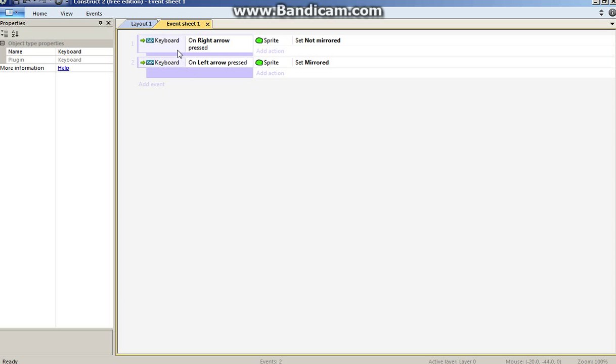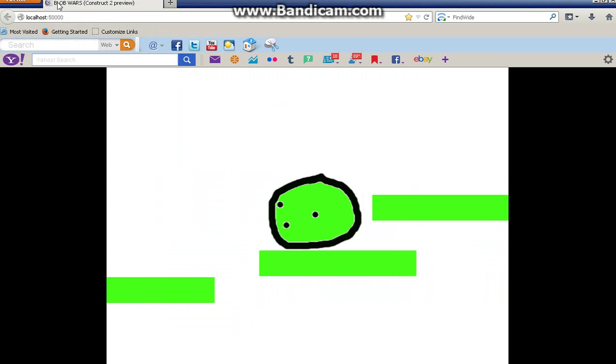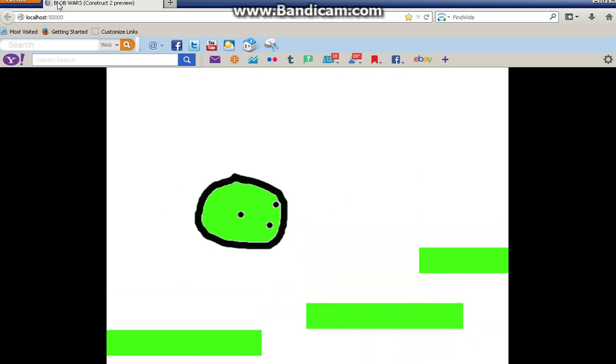So what that basically did was, when you press the right arrow, it doesn't mirror. But then when you press the left arrow, and it starts walking to the left, it mirrors. The reason we did the right arrow is because after you press left arrow, if you don't have the top one right here, then you wouldn't be able to turn back. So what that basically did is exactly this. I'm walking, turns around, goes the other way, turns around, goes the other way, which is very, very good when you want to make a fun platformer.